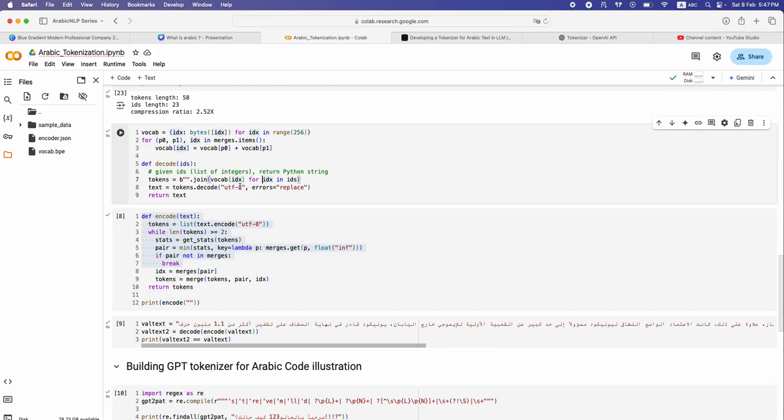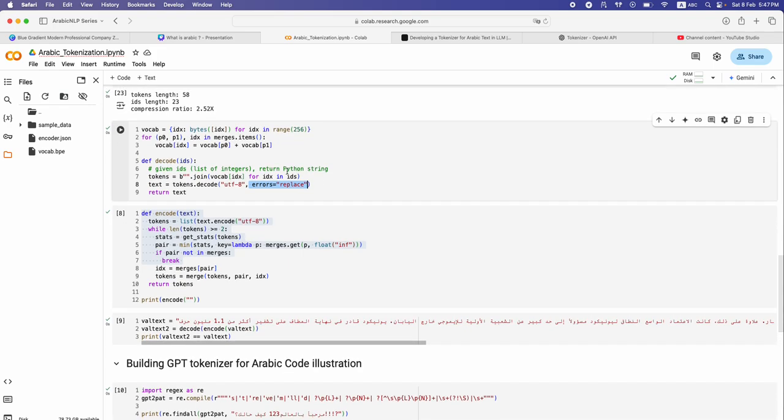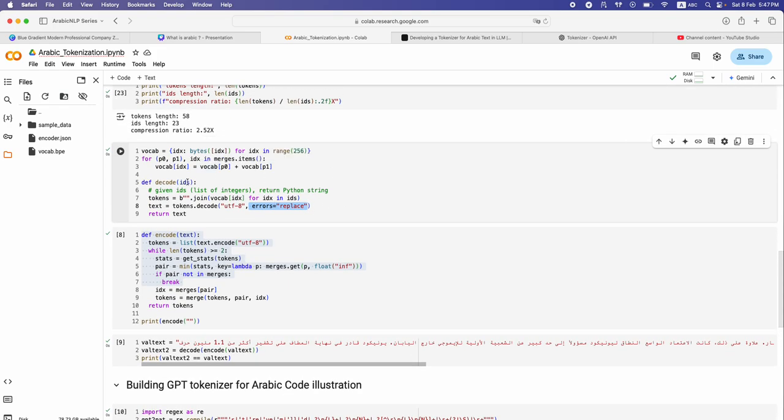So we have done this for encoding, and we can set errors equal to replace to ensure that any invalid byte sequences are replaced with special characters. That's why I introduced the decoding first, following the blog and the code. The solution presented, using errors equal to replace, is to ensure that any invalid bytes, as I said, are replaced.